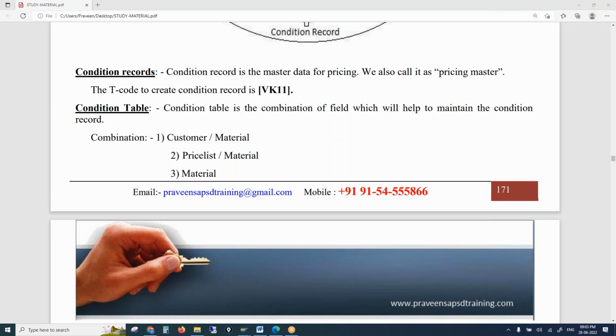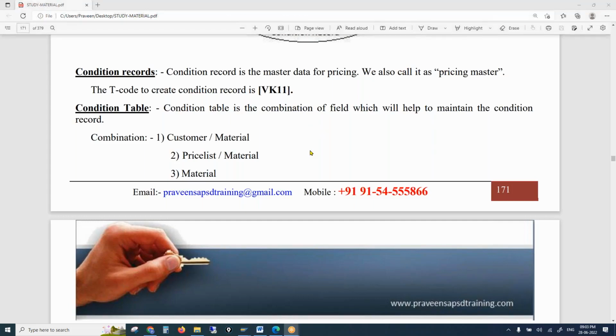Okay, so let's call it a day today and catch up tomorrow. And tomorrow we'll discuss base price configuration. As I told you, I will upload the videos at the earliest. Maybe by 11 tomorrow morning, I'll upload the video. Please practice only pricing. Put everything aside. Just watch only pricing videos for the next 1 week and practice only pricing. Right.